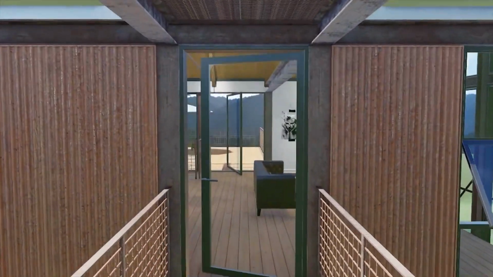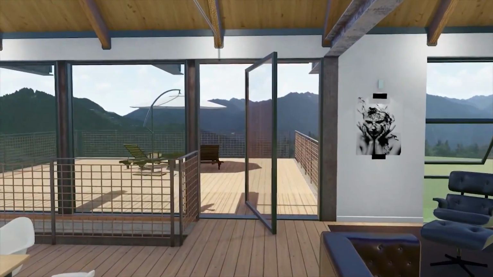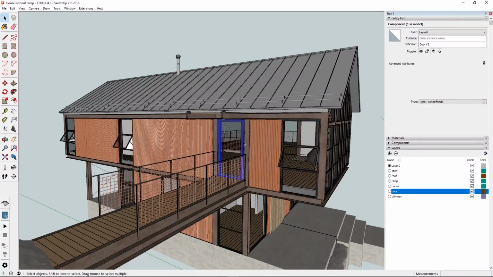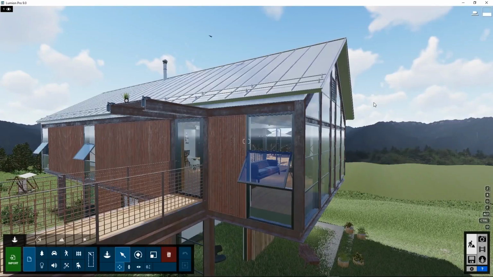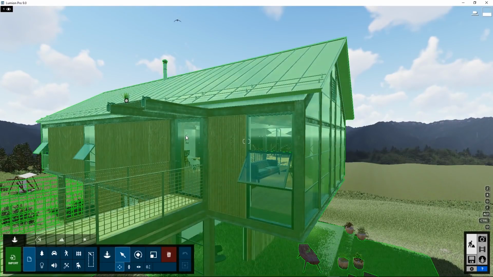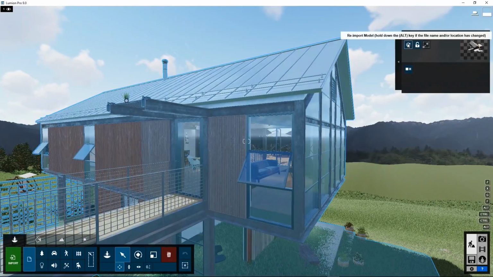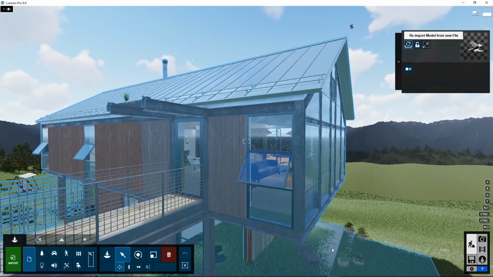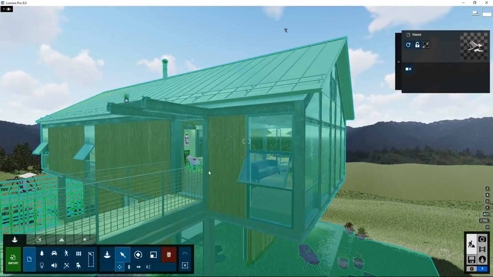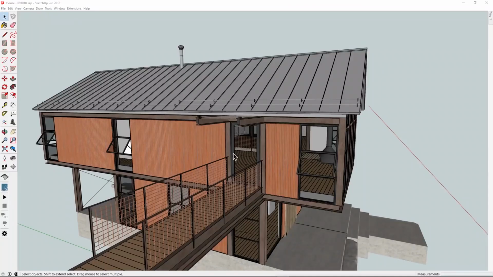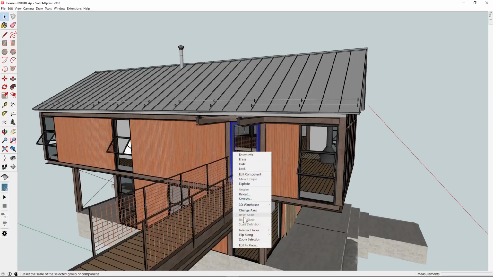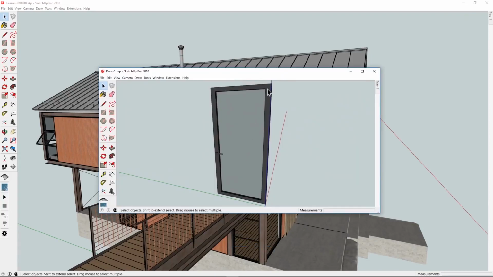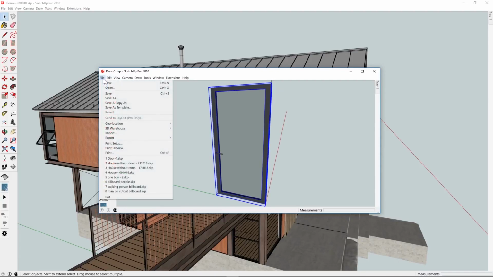Let's now have a look how we can animate a door during a video animation. The door in this house is part of the whole 3D model, so to animate it in Lumion, we first need to separate it. Reload the house where the door was taken out from. Click on the Alt key while clicking on Reload Model to use a separate model file. Export the door as a separate object, in collada format, with the origin set at the rotation point.